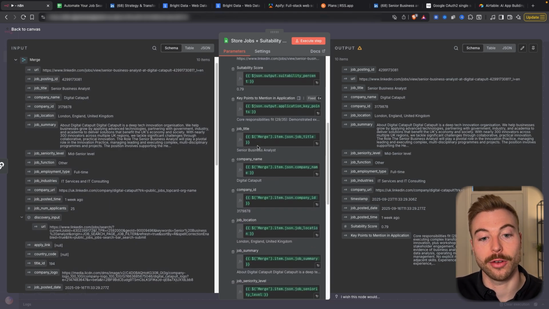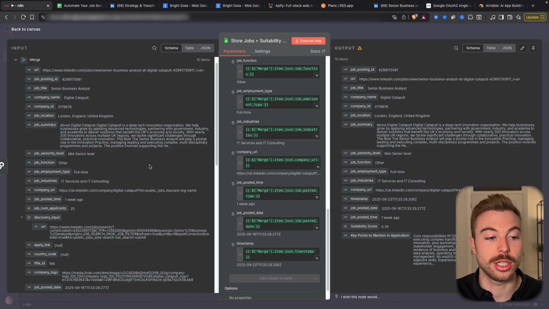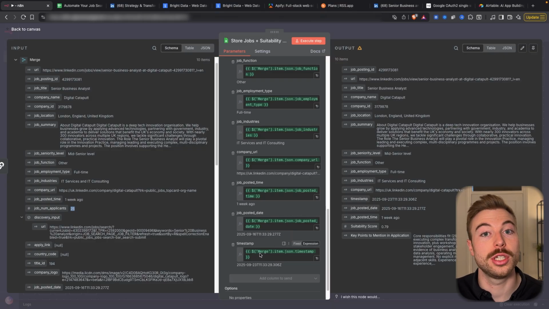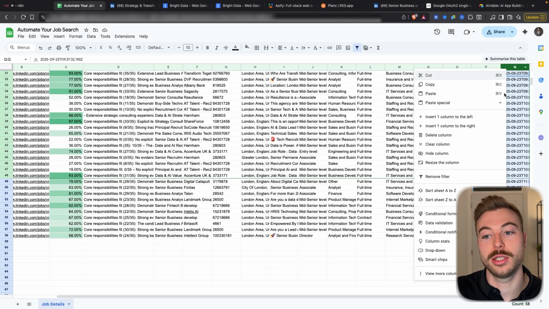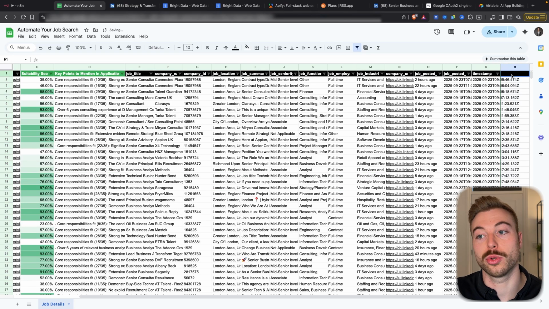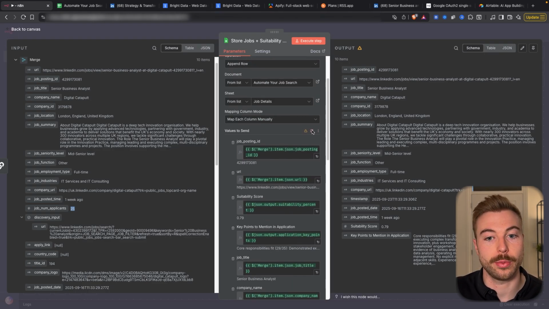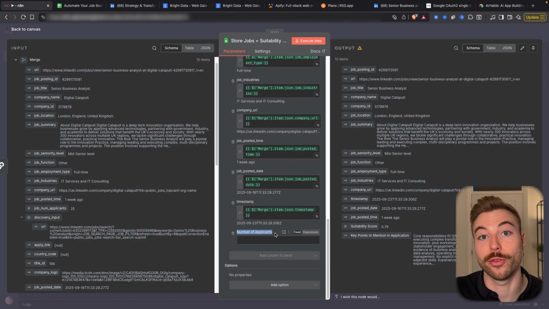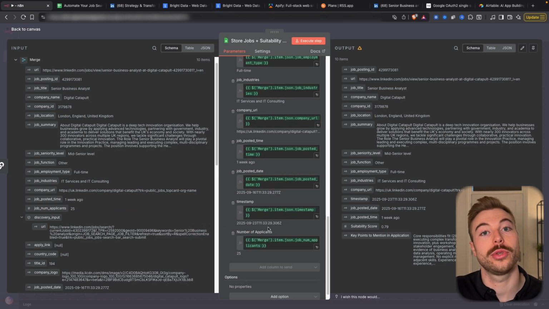So as you can see here, I've gone through and specified a couple of different points, but you can add more data in here if you wanted to. So I haven't included, for example, the number of applicants, but if you wanted to do that, you just come across into the Google Sheet, come across to the right-hand side, you would add a new column, make sure that it's called number of applicants, come back into n8n, you would just refresh it up the top here, and now it will refresh all of the different columns available. We can see number of applications is now available, pull that across, and now we can also store that data.